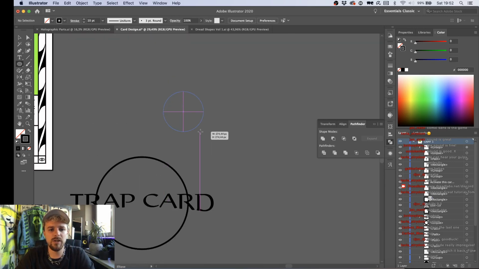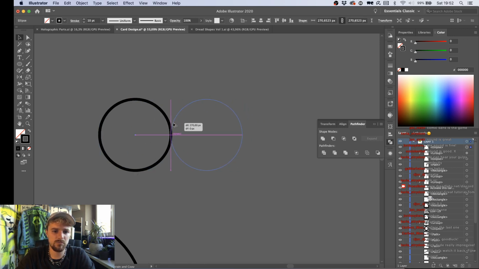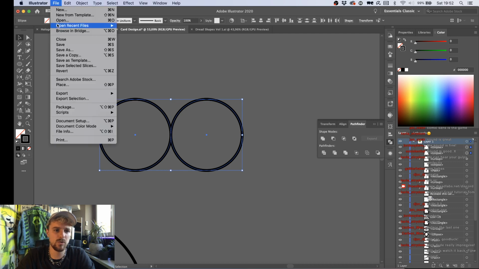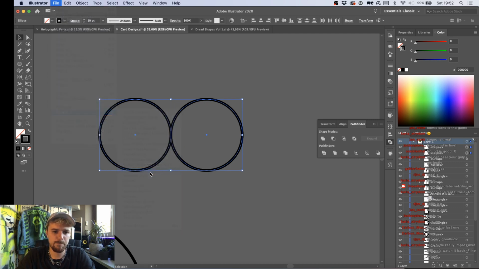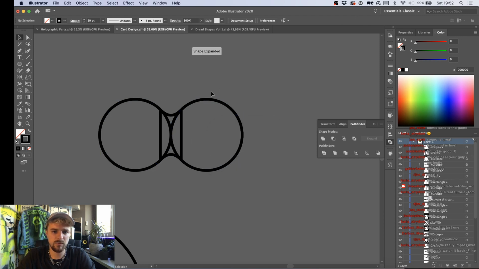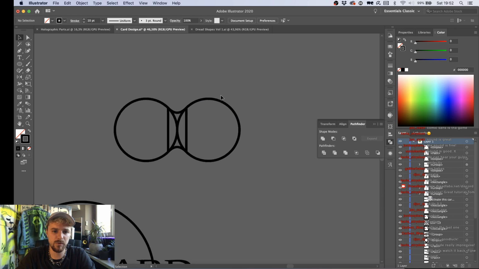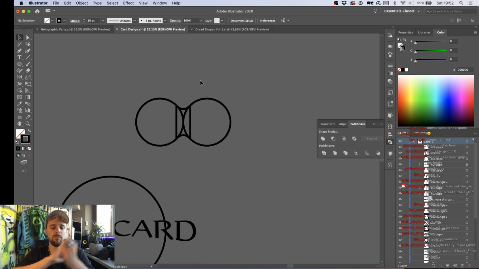So a way to make an infinity quickly might be, I installed this script which is called Metaball, and it gets you this, which will basically combine both of your ellipses together.